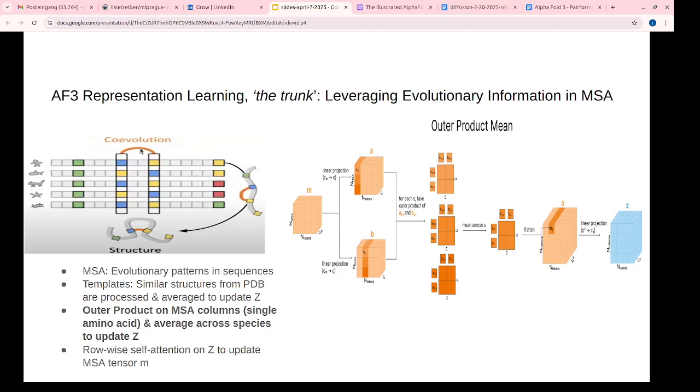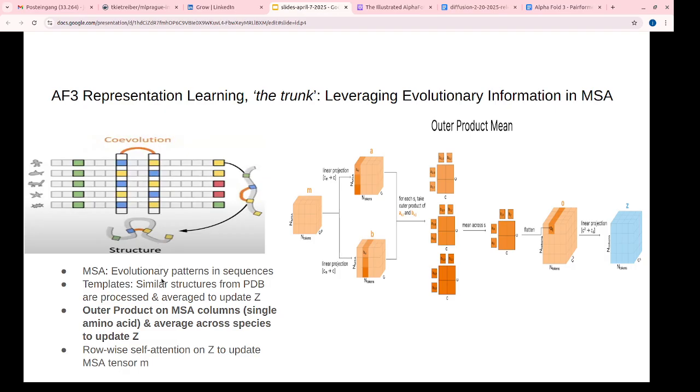This array captures the co-evolution across species. So the key idea is that structure influences function of a protein. So if there is a change, like shown here by the blue and yellow boxes in specific amino acids, this suggests that these two amino acids are in close proximity. So that delivers a bias, an input on the structure prediction.